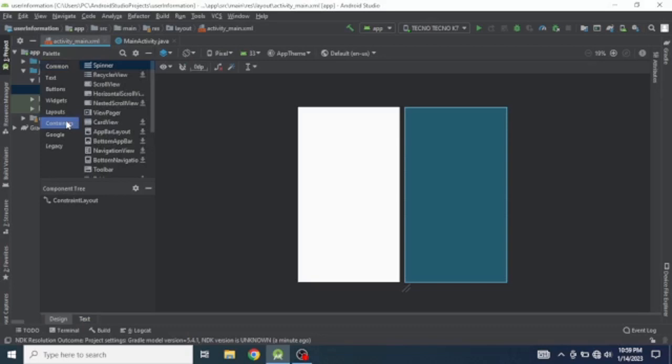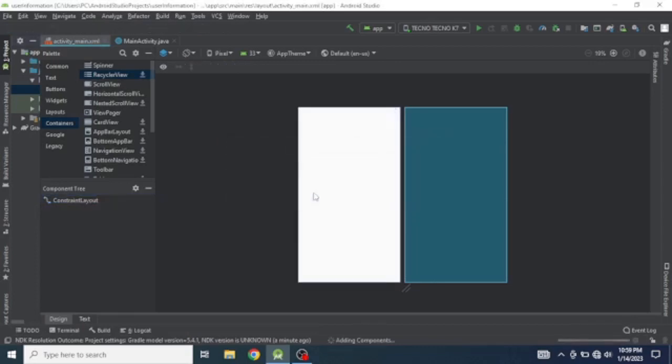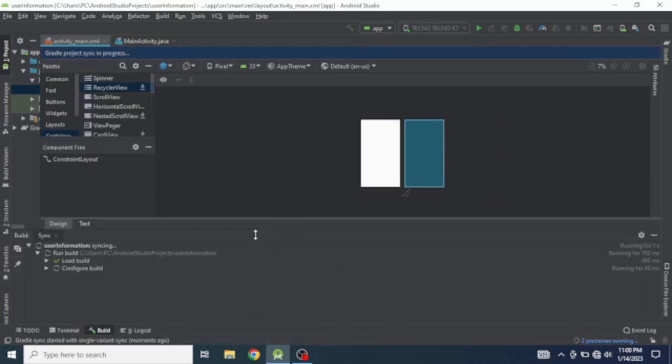This container will help us for later displaying data from the database. So let's select recycler view and put it in.